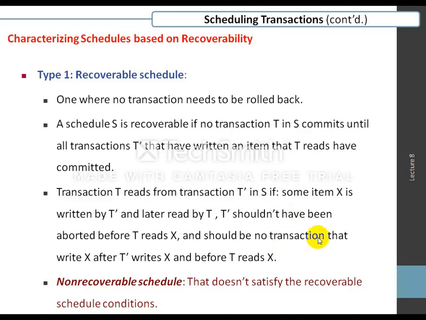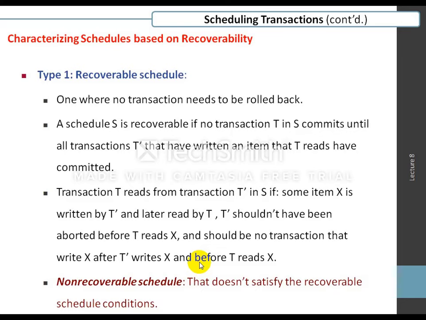And there should be no transaction that writes X after T bar writes X and before T reads X. This means if transaction T bar writes the value of X and another transaction comes and changes the value of X, then T will read a different value, not from T bar.